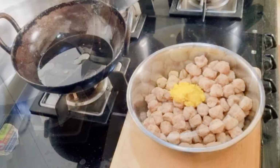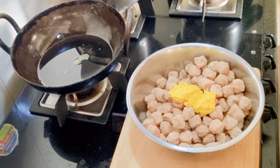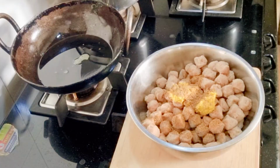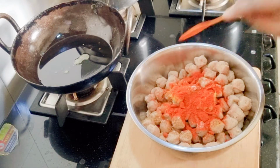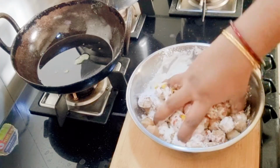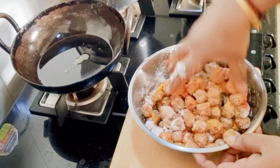Add about 2 spoons of ginger garlic paste to it, 1 teaspoon of garam masala powder, enough salt to taste, 1 spoon of red chili powder, 2 tablespoons of cornstarch, and mix all the ingredients very well.